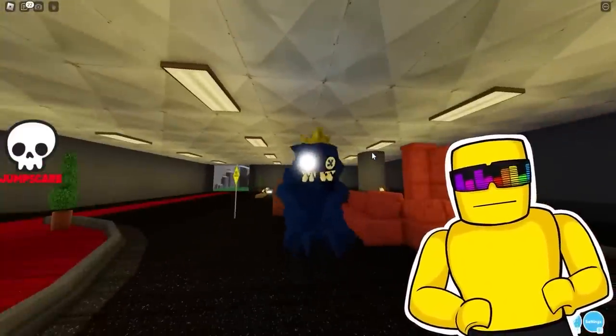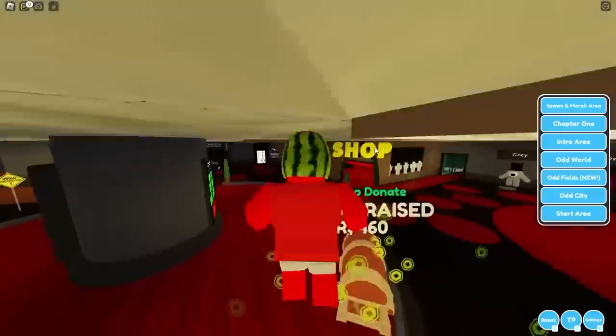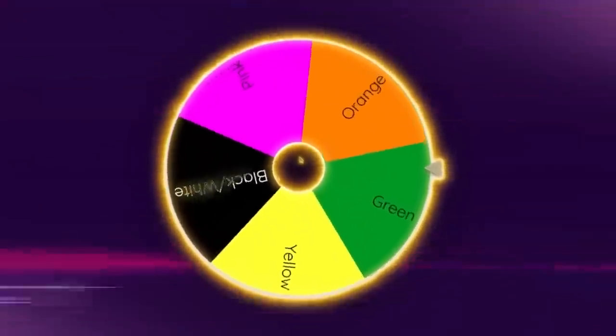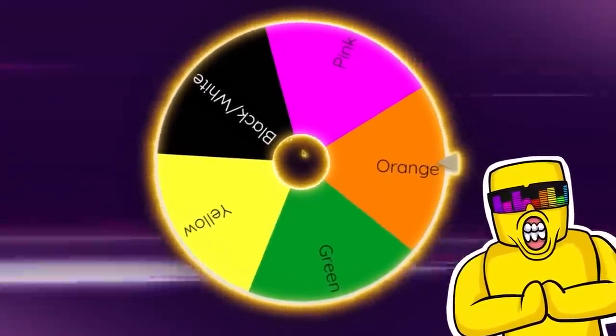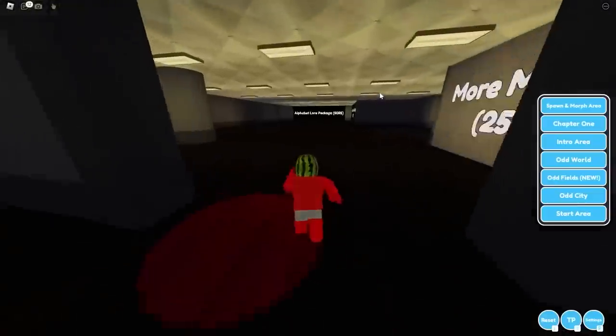Whatever, bro. You win this round and it's time for me to spin your color then. Let's go. The wheel's spinning, Melon. You're only use one color. It's gonna be orange. Orange? Orange. You glad I didn't say banana? Orange and I'm not glad. I'm not glad at all. All right. Orange is my color.